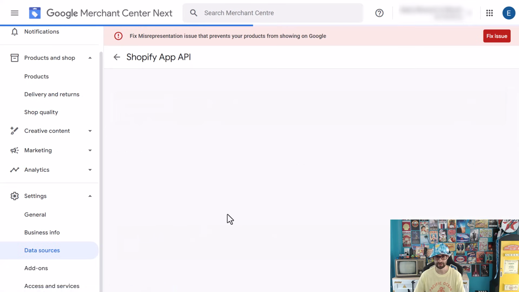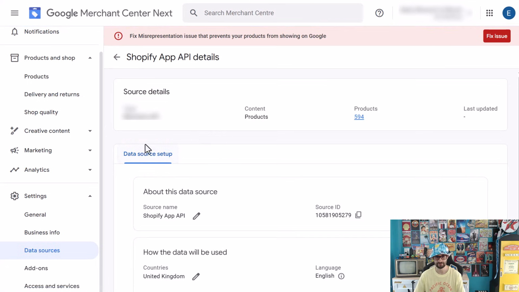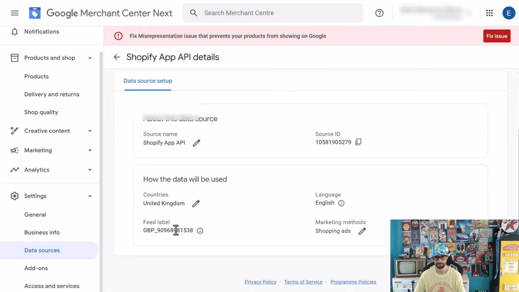Normally when you go to the data source setup and you scroll to the bottom, you can change this feed label. However, unfortunately, you can't do that now. So that is not an option. So you do have to update your campaign. It's quite easy. Once you've done this, wait roughly half an hour to 24 hours. And then in Google Ads, you can change it.